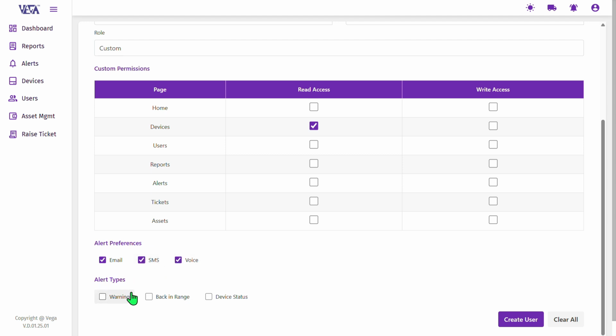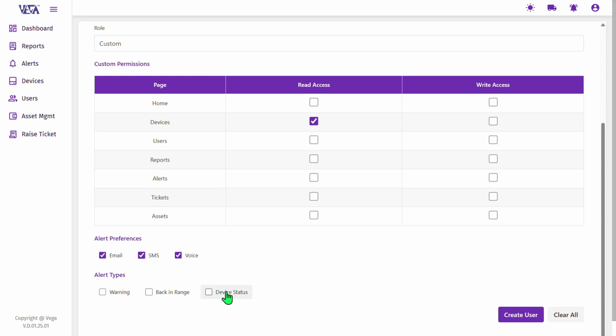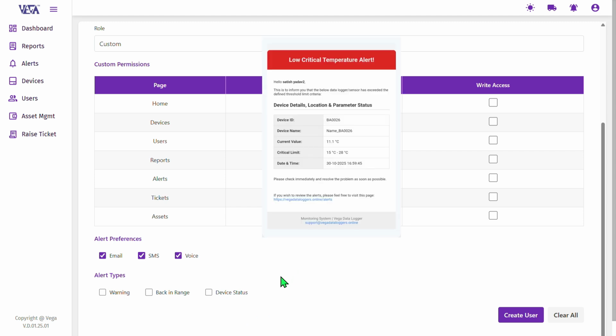Next is alert types. This section determines for which situations you want to allow alerts. By default, critical alerts are always on. If you don't want them, which usually doesn't happen, but if for some reason you only want specific types of alerts, you can customize this. For example, in some cases, a user may not want warning alerts. They only want to receive critical alerts. In that situation, they can simply uncheck the warning alerts option and they will not receive those warning alerts. Let me explain what types of alerts the software can send. There are 4 types. Type 1 is critical alerts.